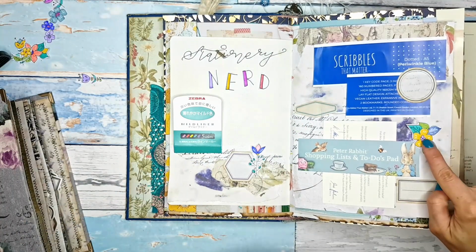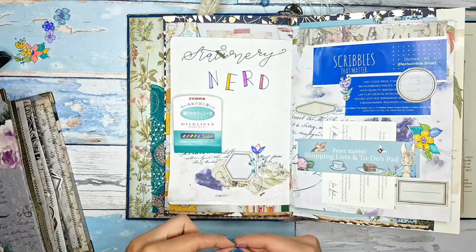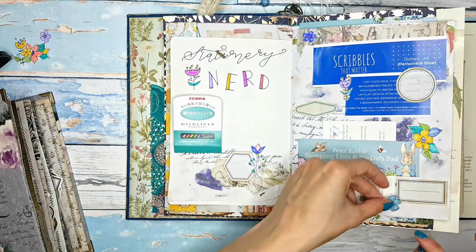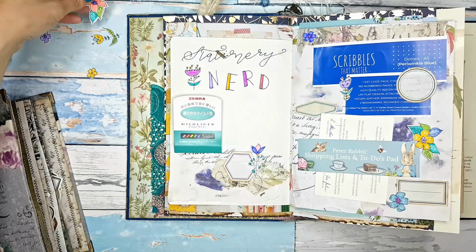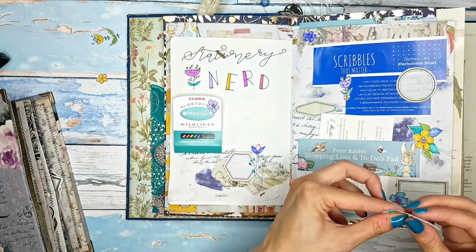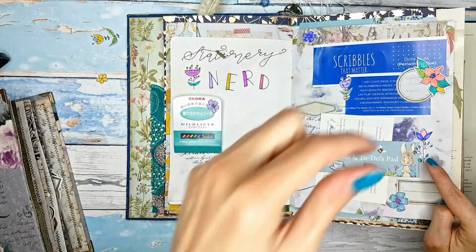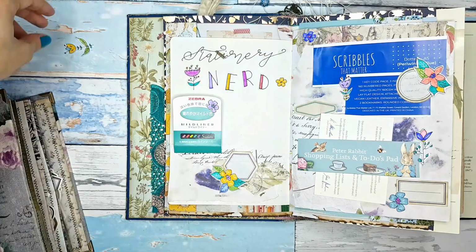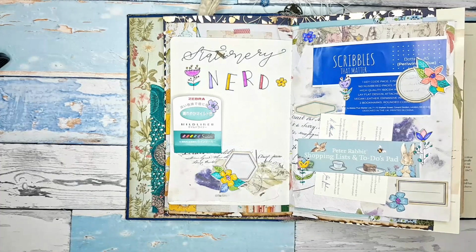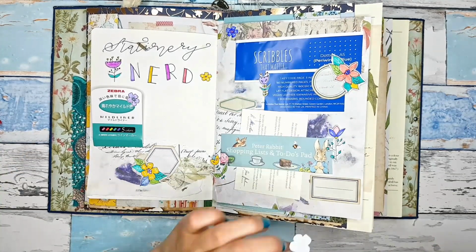And now is the time to finally use my cute stickers. I really enjoyed decorating my page with them. I think that they are just those simple, a little bit crooked flower images, and I really like how they look. Very handmade, very folk, maybe even. I really do like them. So I've spent some time arranging them on my page. And then I just went on and glued them with my tacky glue, and I think they add a really nice floral, colorful vibe to the page.